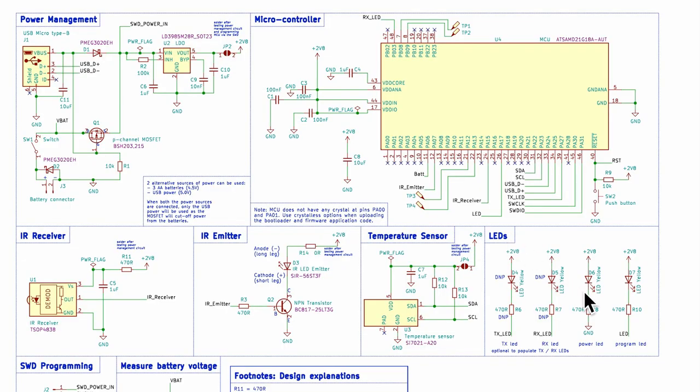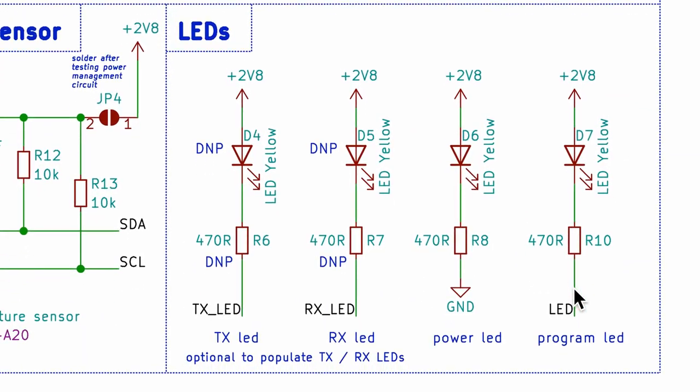One optional note: include LEDs for TX, RX, and power, especially for the first version of a custom PCB, as they are useful for debugging. Those were the general design considerations when going from a breadboard prototype to a custom PCB. It took quite a long time to get a working PCB, and in the midst of all the debugging and weeks passing by I wondered if I'd ever get it working — but I want to assure you that this is perfectly normal, especially with a new microcontroller, new components, or a new circuit.